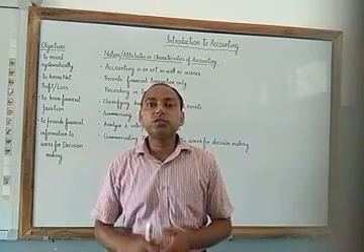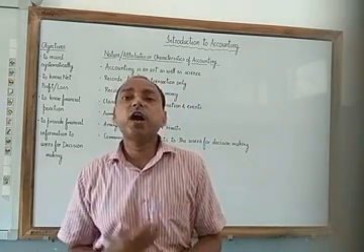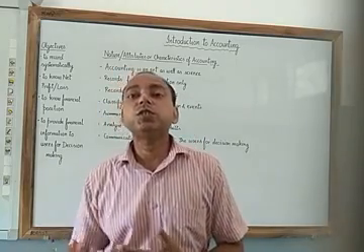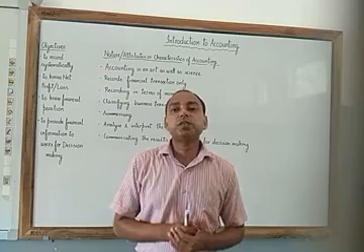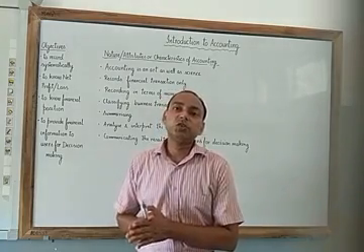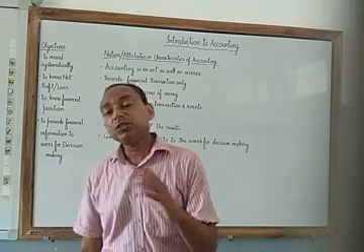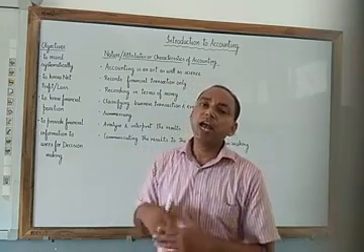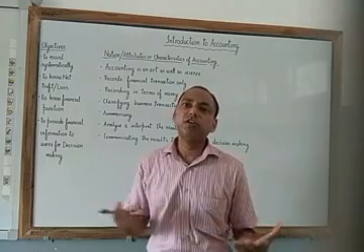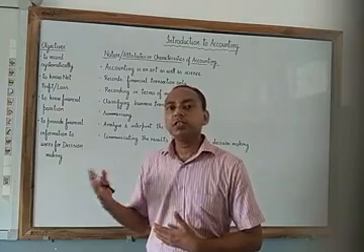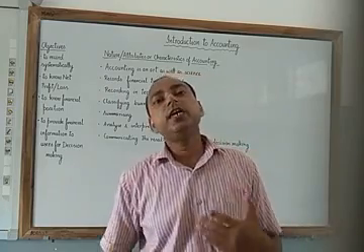The second characteristic of accounting is that it records only financial transactions. As we have discussed, as an accountant you have to identify the business transaction, which is based on the two qualifications we have discussed: the transaction should have a financial character, in the sense that it financially affects the business, and it can be expressed in terms of money. If the transaction meets these qualifications, then it is treated as a business transaction, and the accountant will measure it in terms of money and record it in the journal. So the second and third characteristics are all about that: it records financial transactions, and in terms of money.